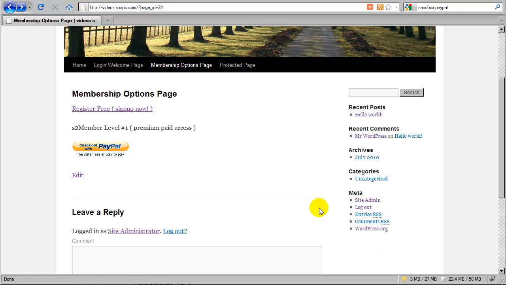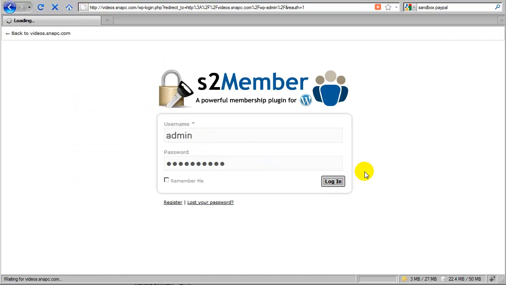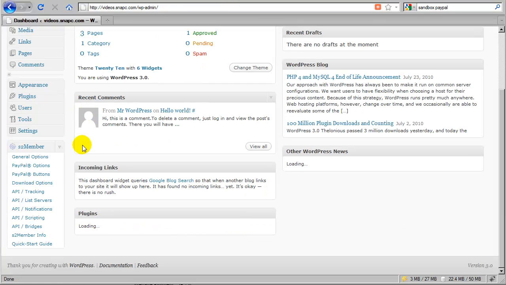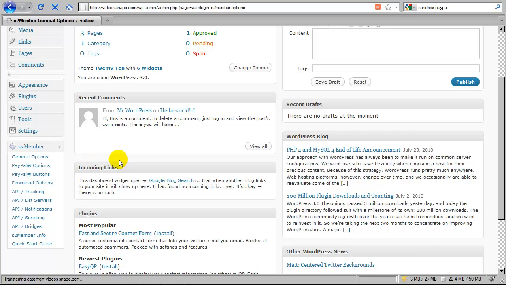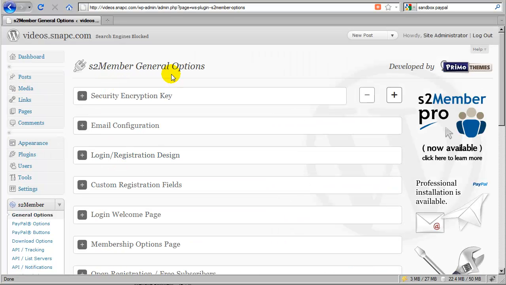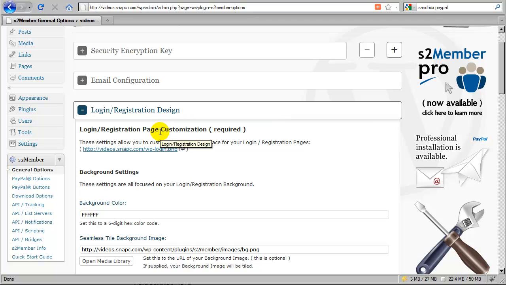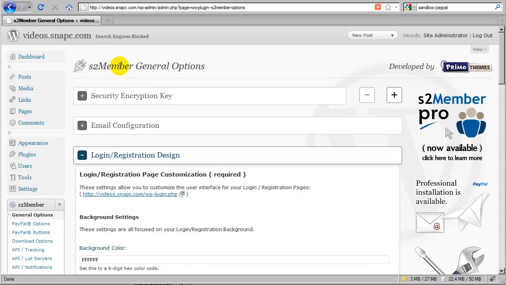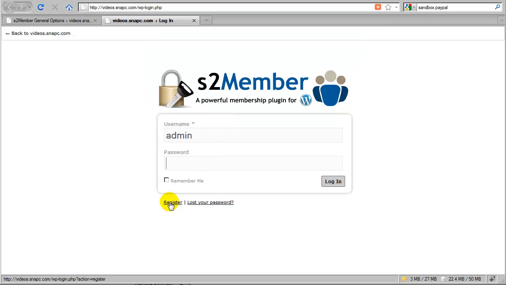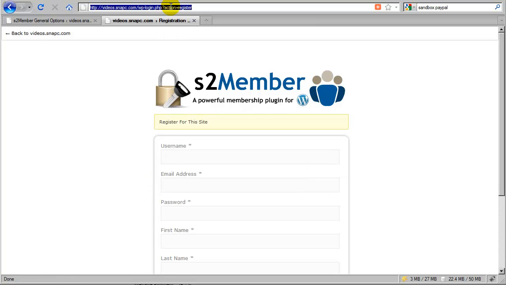Now, also, I'm going to log back into the dashboard because there's another area where that registration link is already made available to you. If you get confused about how to formulate it, you can go to s2Member's general options. And if you're not sure how to formulate that registration link, you can go into your dashboard here and go to this little subsection under general options and click this link. And right here at the bottom, you'll see the little link says register, and that's the page. You can just copy the URL from your browser, and that's the link you send anybody that you want to have the ability to register for free at level number 0.